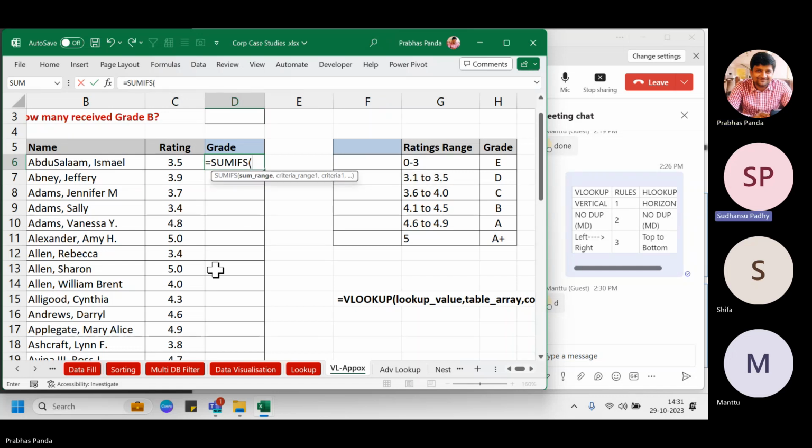Some ifs with the sum range, like we have that grading system from 3.5, that column. Then the criteria range, that rating system. And we can enter one more argument here, right?